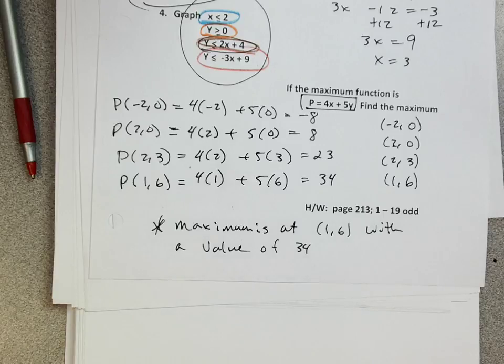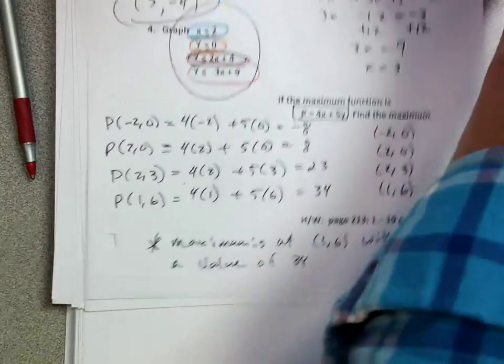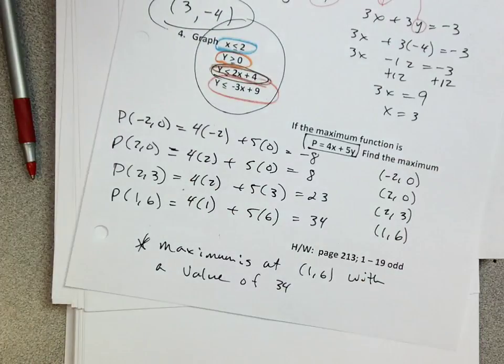Okay, and then homework, it's not that much. 1 to 19 odd. I did give you the odds so you can check your answers, but no work, no credit, right? You've got to show your work, okay? Okay, and I'm going to stop record, and then we got work to do, huh?